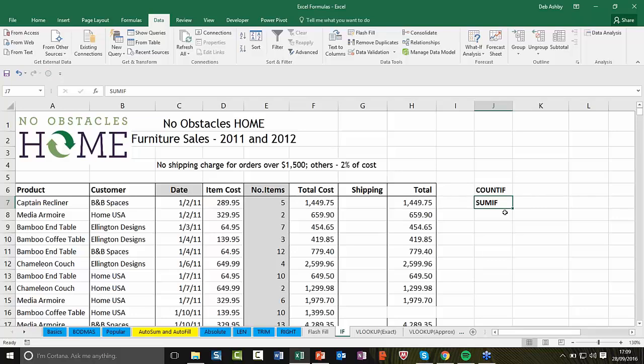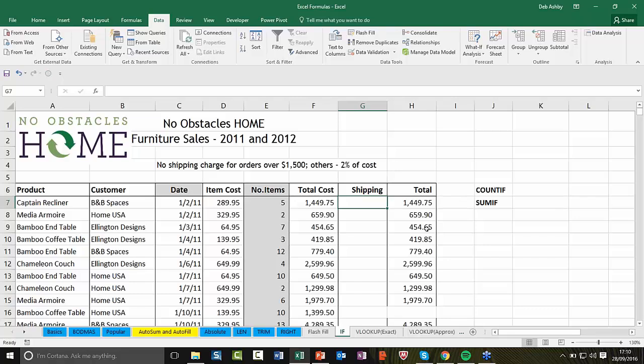Let's start out by doing a very basic IF statement. Now, I'm the first to admit I am not the world's greatest person at numbers. I was terrible at maths at school, and I do still struggle sometimes with things in Excel just because I'm not a numbers person. So I have to talk things through, and I find it does help with formulas sometimes. If you say out loud what it is you're trying to do, it can really help you, and I find that works with IF statements quite well.